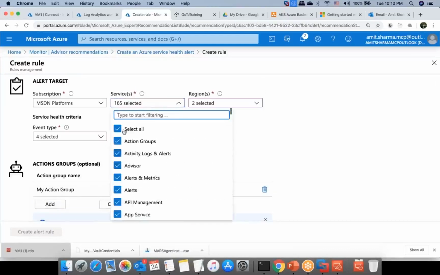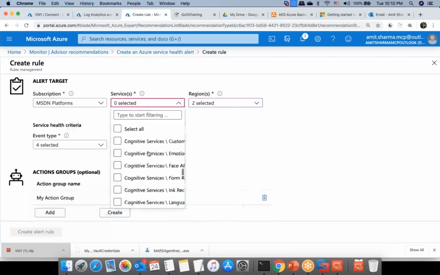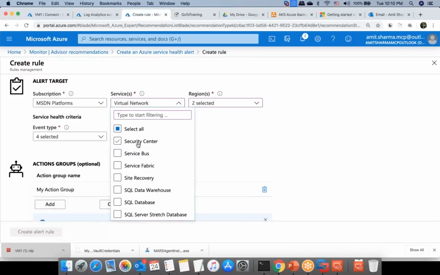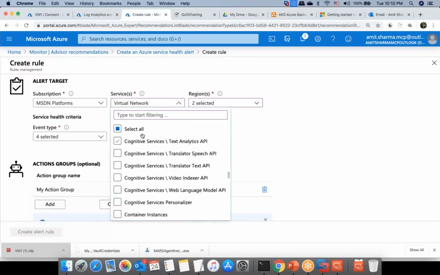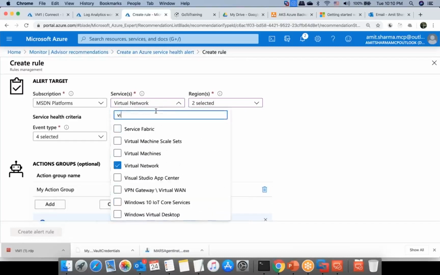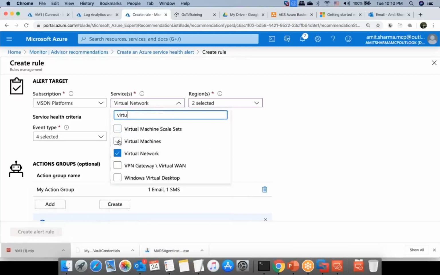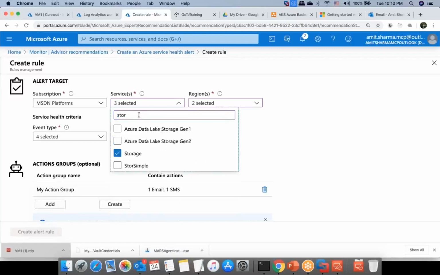In fact, I will look for the resources which I've deployed here: in context to virtual network, virtual machine, storage, and in context to Recovery Services vault, that's also Site Recovery.